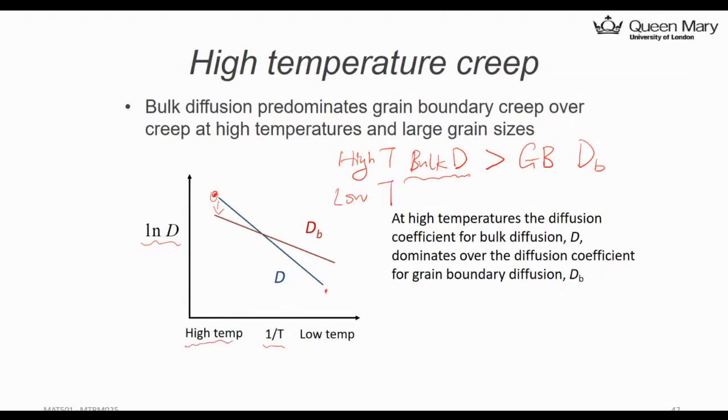And at low temperature, you can see here D is below the DB. You can imagine in low temperature, there's not enough energy to melt the grains. The grain, which consists of a lot of atoms, couldn't move freely. However, the atoms can try to find a way, like the grain boundary, the big gap, like a channel to move. So in low temperature, the grain boundary movement is quicker, okay? But at high temperature, it's the other way.